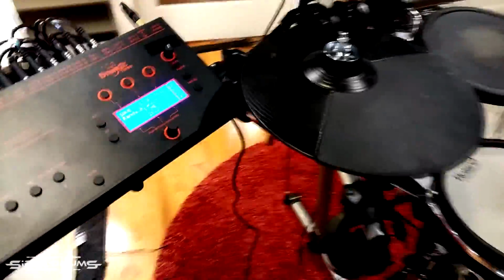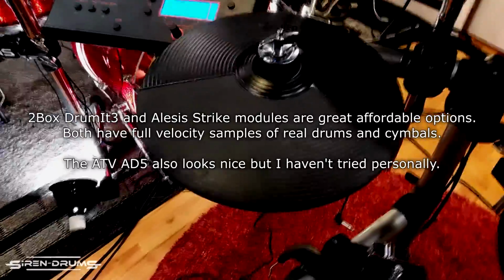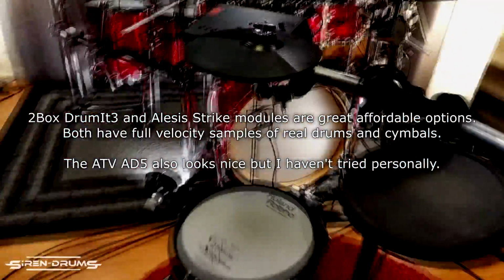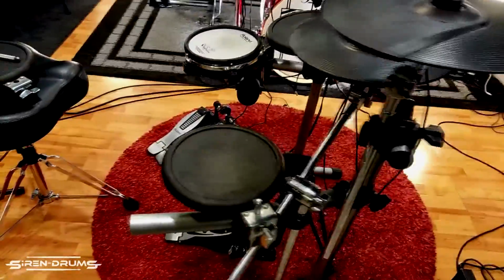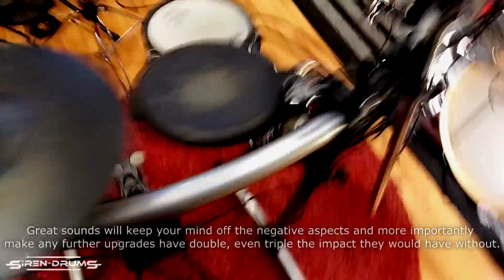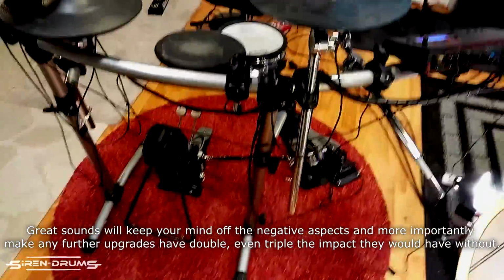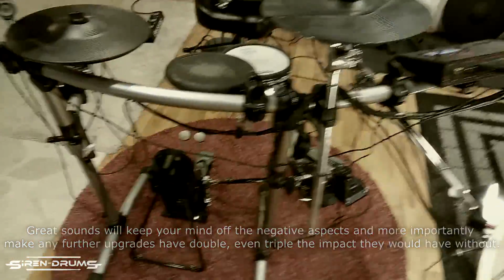Because when I was playing this kit with good sounds, I didn't feel like I wanted to upgrade the snare anymore. Well, okay, I wanted to upgrade it, but when I'm playing it, I didn't think about it. It just sounded great and it felt natural to play. The kick drum was super low and punchy. You're just thinking about the sounds and how good everything sounds and how natural it feels to play. When you turn the module off, you'll look at the small dinky kit that you have sitting there. But the point is, when you're playing it, that's not what you're thinking about, and you can just enjoy yourself playing drums.